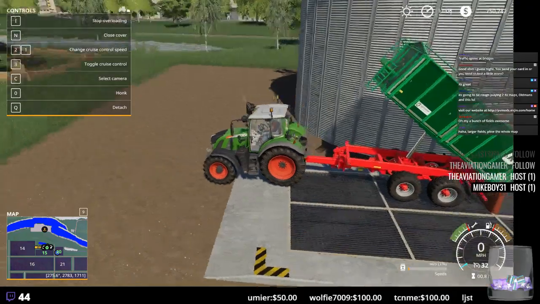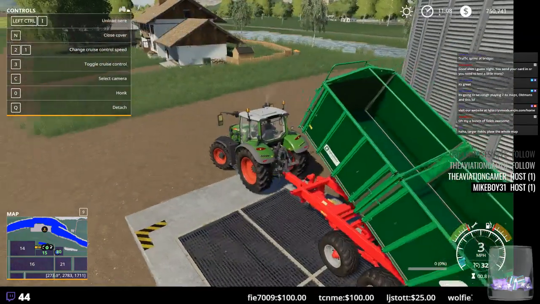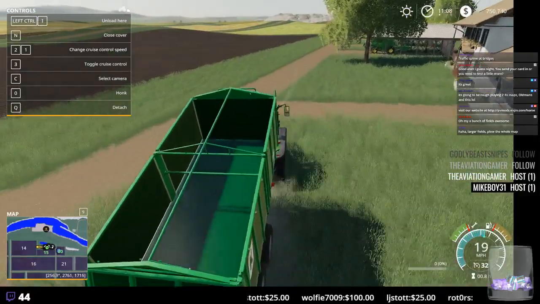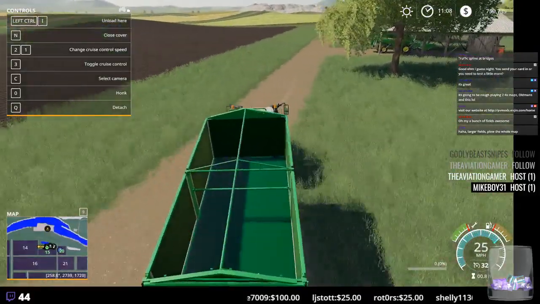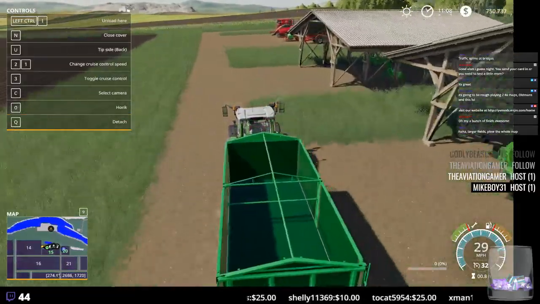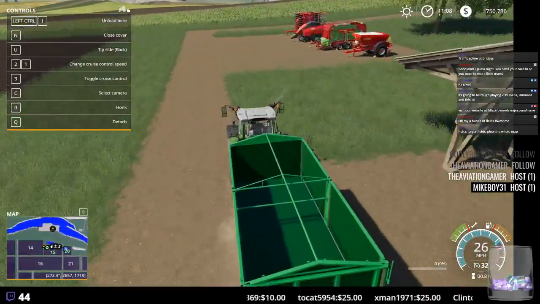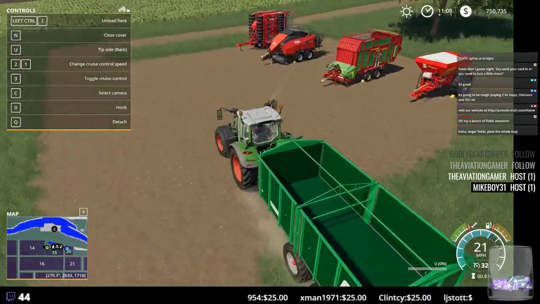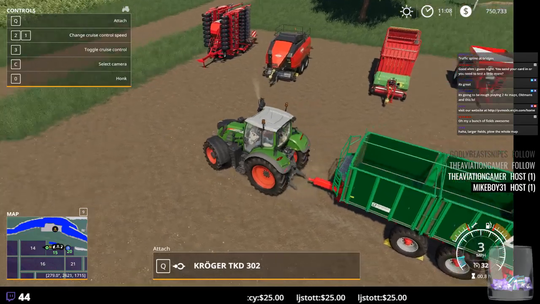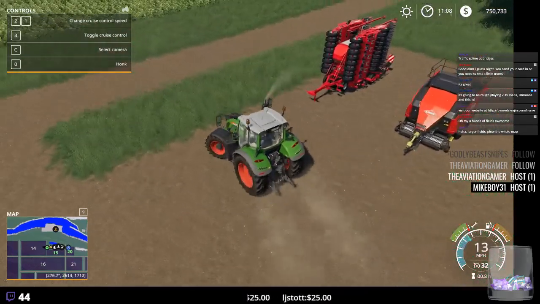Yep, plow the whole map. You can make some pretty large fields. Some of them you won't be able to because they're the road sections that are built into the map.